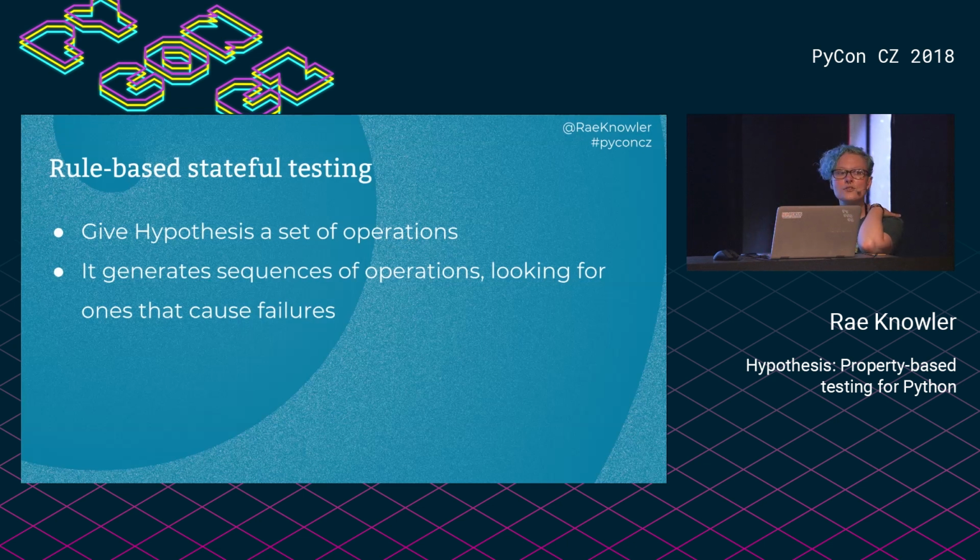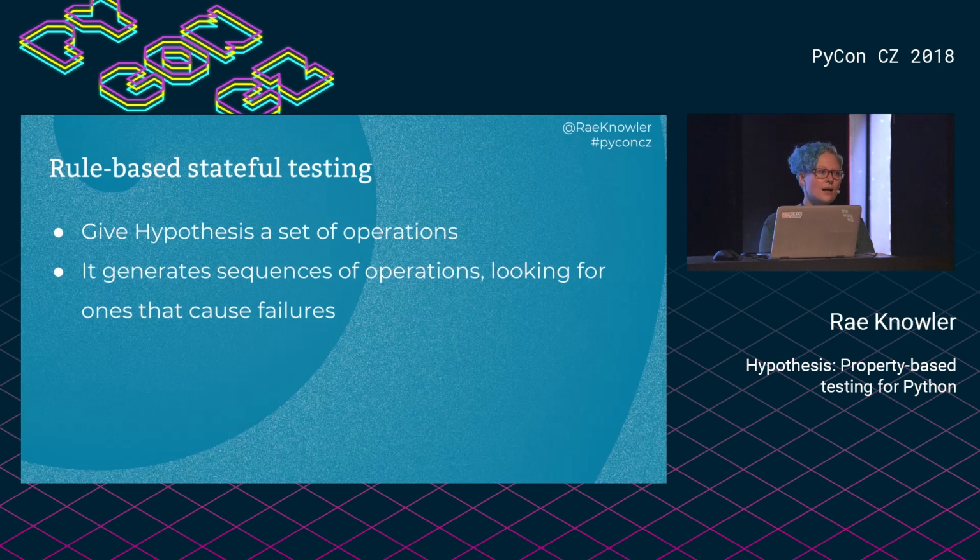You can also use hypothesis for rules-based stateful testing. And the 5-minute explanation of this is, previously you've been defining your tests more or less by hand because of your knowledge about your own code, and you've asked hypothesis to generate input. With rule-based stateful testing, it's actually more like you give hypothesis a series of operations that it can do.